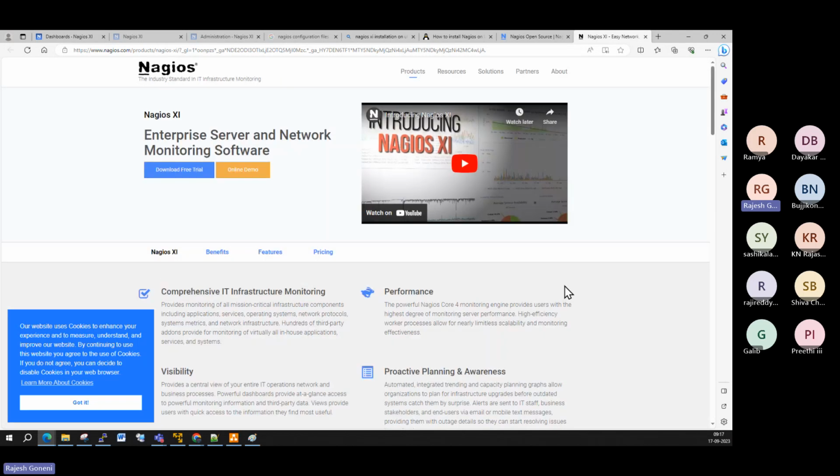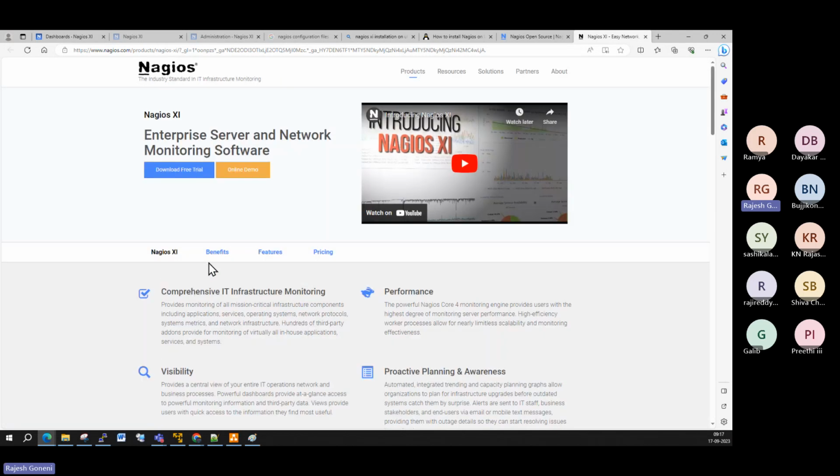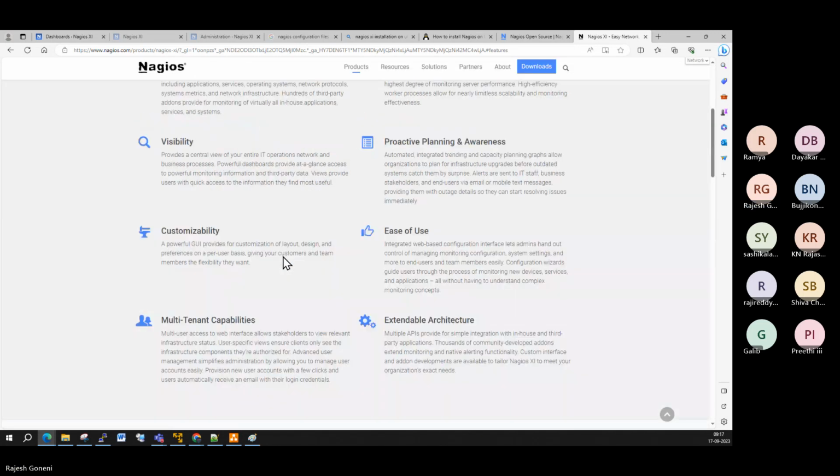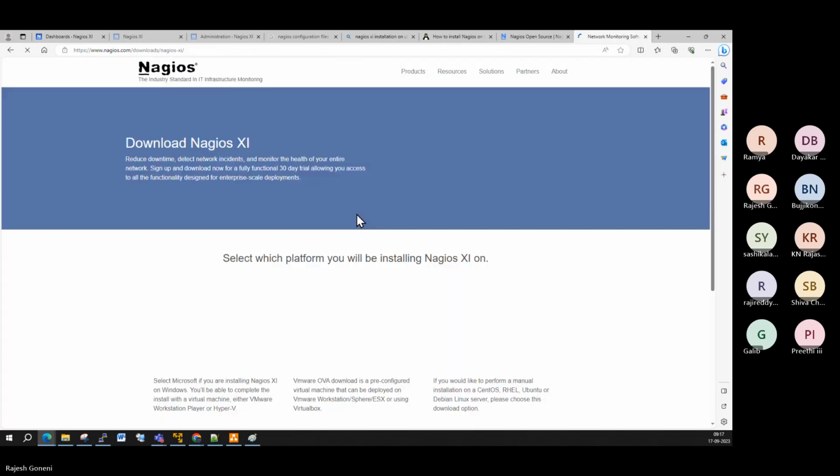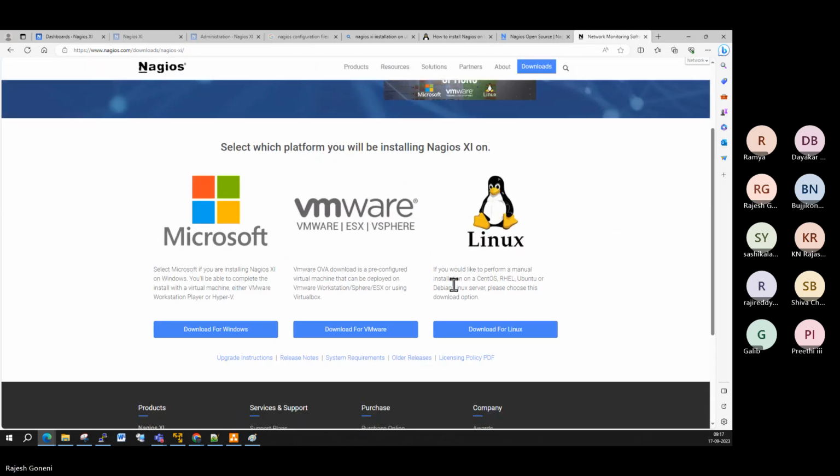Maybe I can check for a better document and share it with you. When I go for the download trial, see, the download for Linux will be there.